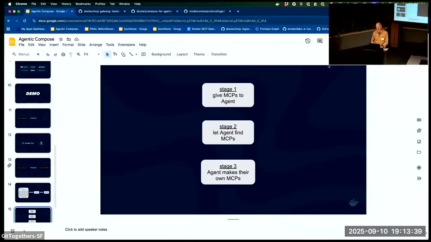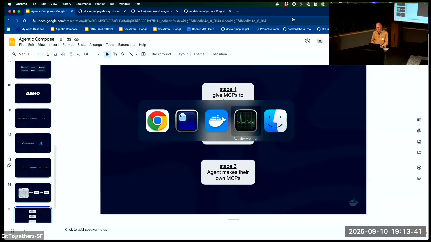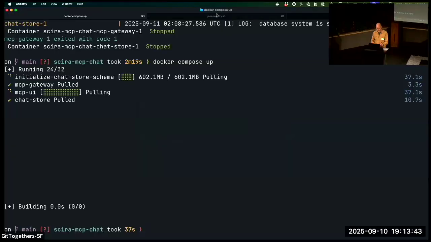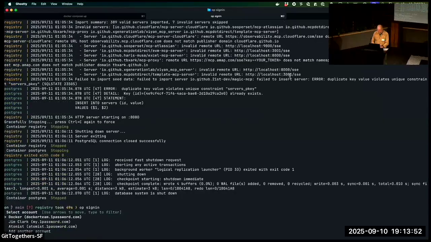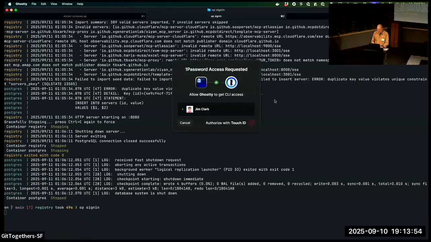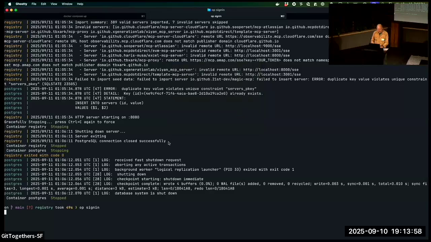Okay, so here's what I'm going to do. I'm going to set up another little example here, the registry. Let me just sign in with my 1Password here. I'm going to start something up, which is a new tool. I think it's called Run Registry.